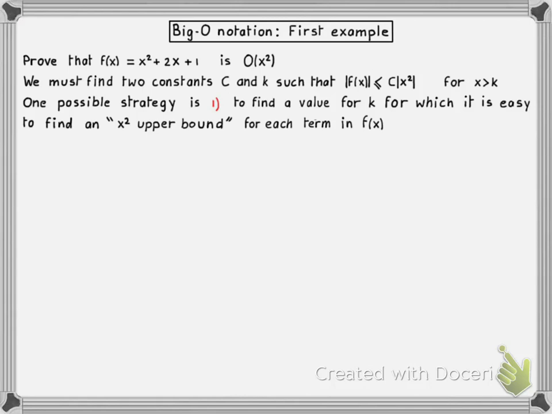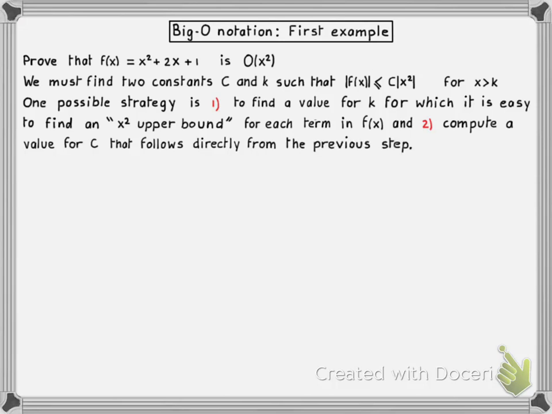And if you do it right, it might be pretty easy to find the value of k for which these upper bounds work. Once you've done that, it will be actually very easy to compute a value of c that together with the value of k will work as a witness to the big O relationship. Now, I understand this is a little bit abstract, so let's actually start writing a concrete proof. In fact, we're going to write two different proofs, so here is the first one.